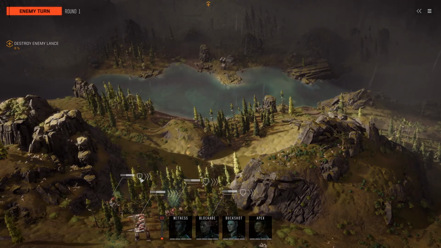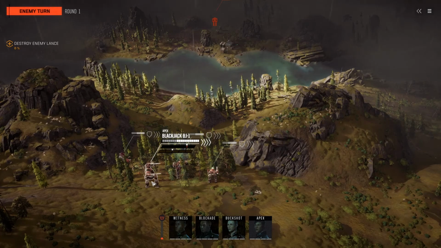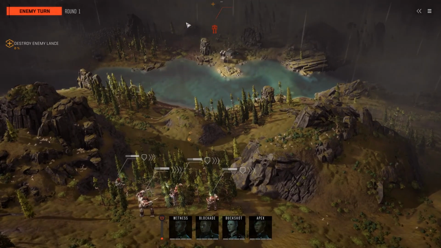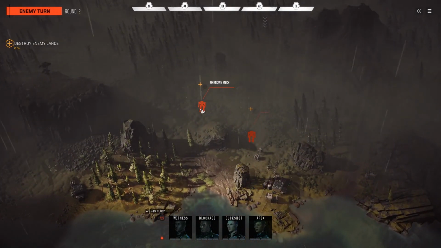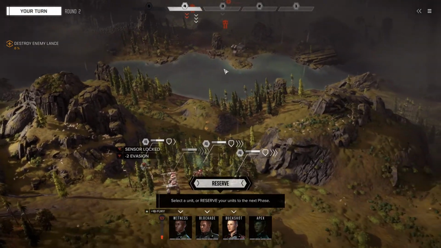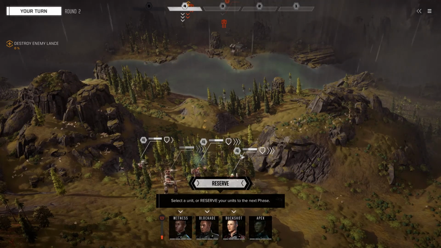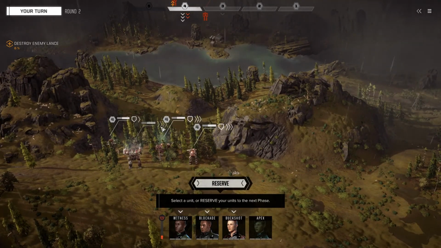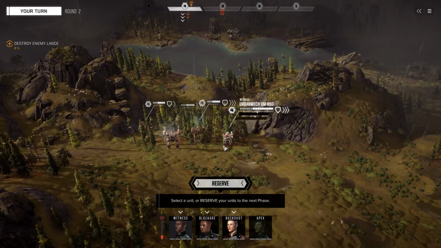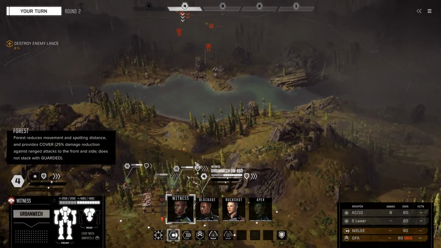But basically, you can see we've got these shields here, and there's our enemies coming up. We're doomed. You can see we've got these shields here. This means we're in cover, so I believe we take less damage when we get shot. And then these chevrons here are evasive charges, which make us harder to hit. And the farther we move, the more of those we get.